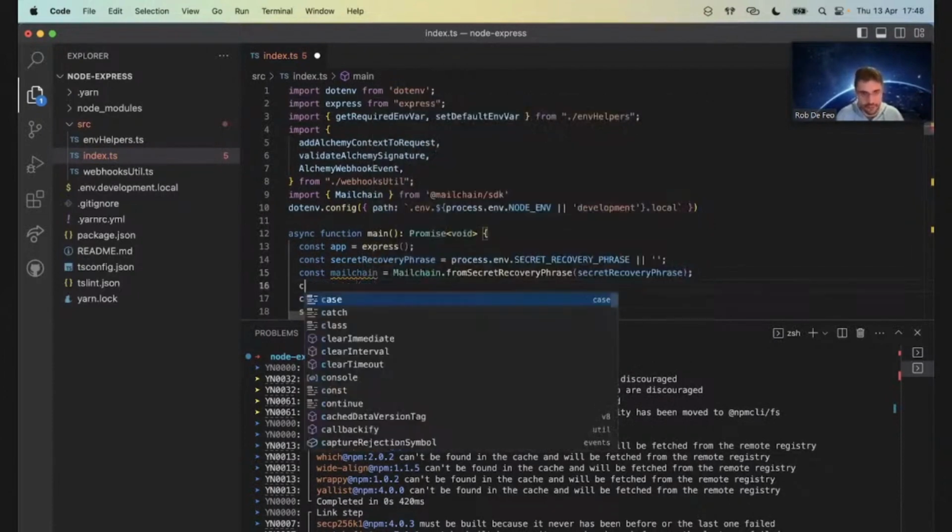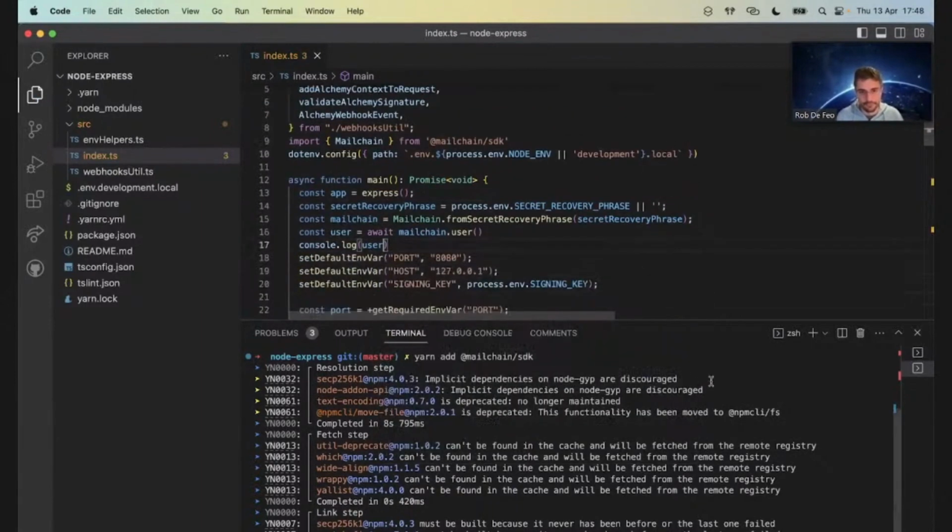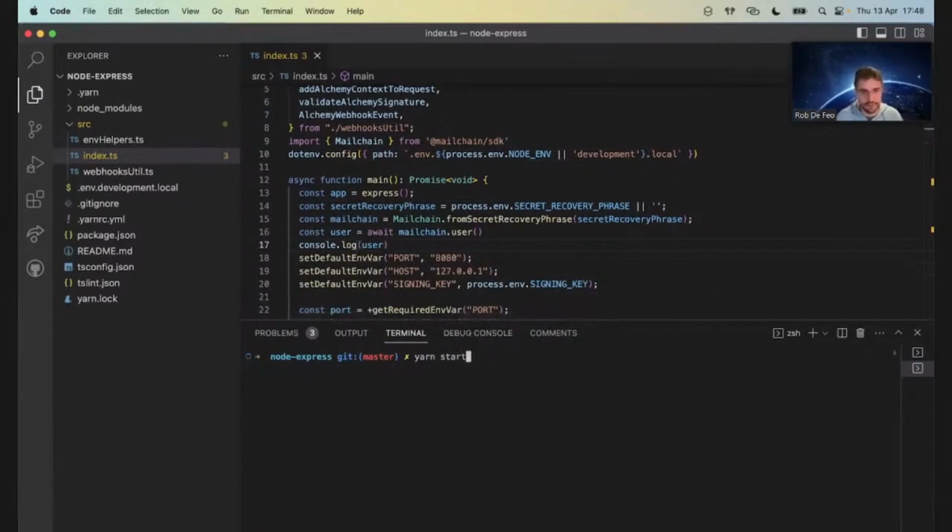Let's get the user again. Const user equals await MailChain dot user. And user. Wonderful. So let's start that up just to make sure that we've authenticated successfully.